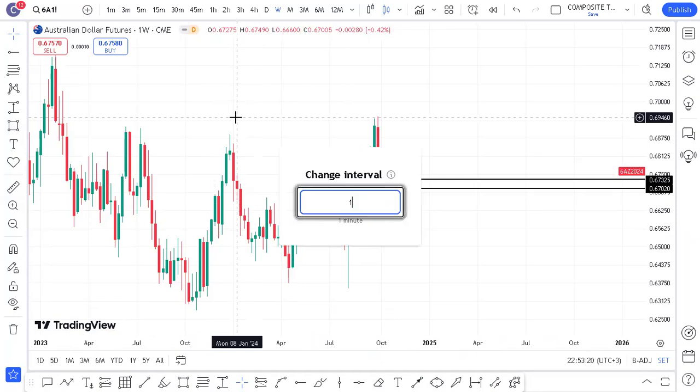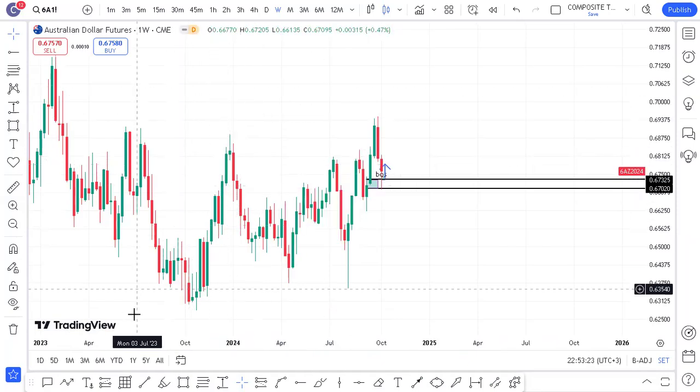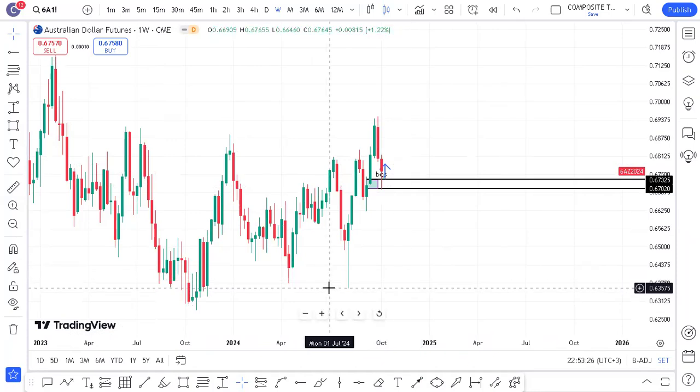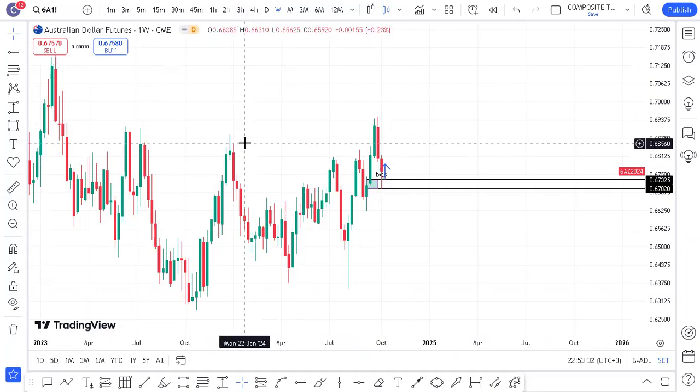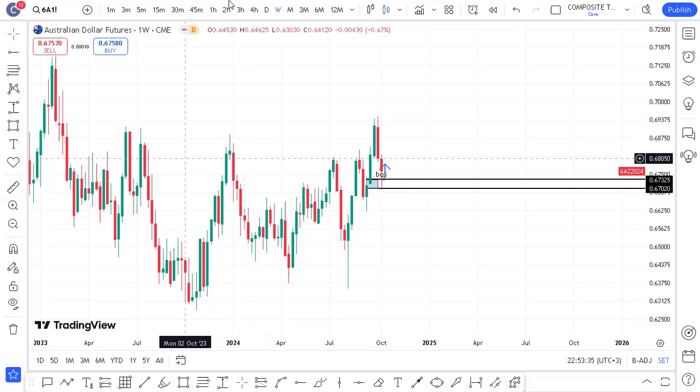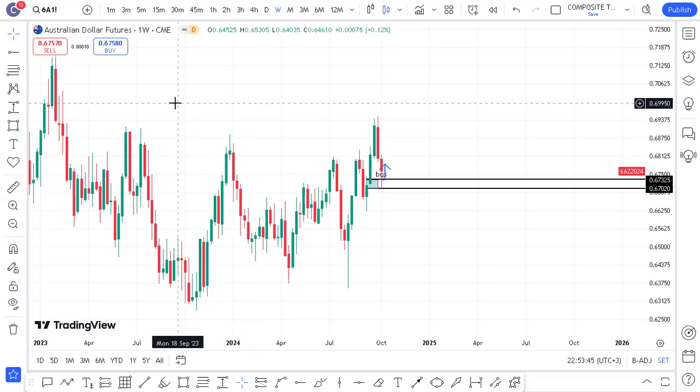Let's go now and look at their strength, because we also need to understand their strength. We have already seen what is happening: commercials are selling the AUD strongly. In fact, 50,000 more contracts. And this makes it a strong bearish, like you can easily push to the downside. And that makes it very good to look for a short position rather than a long position.